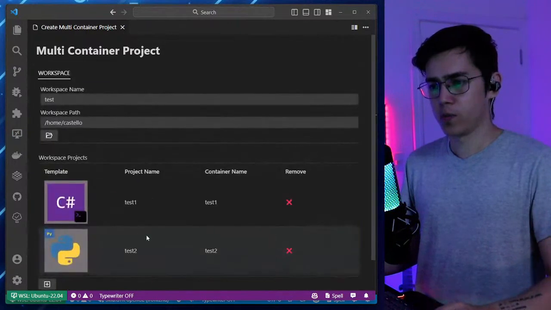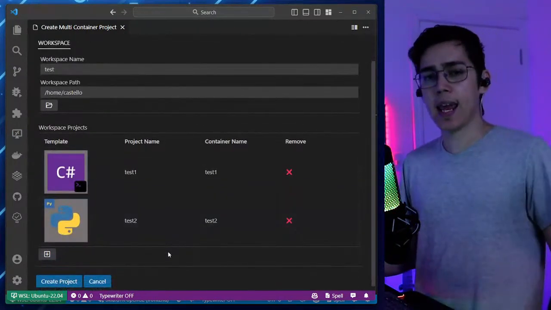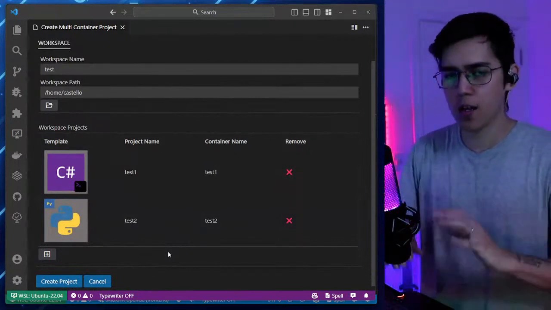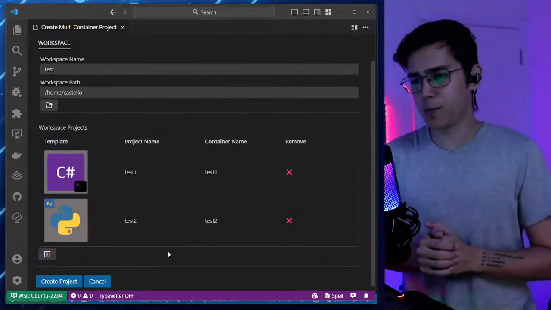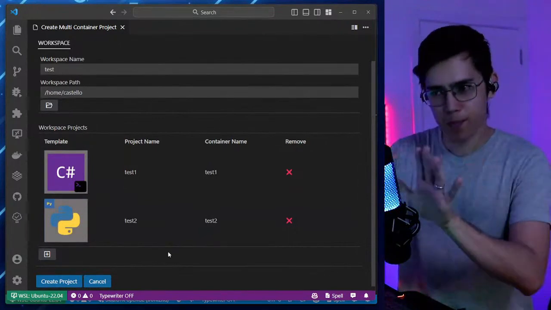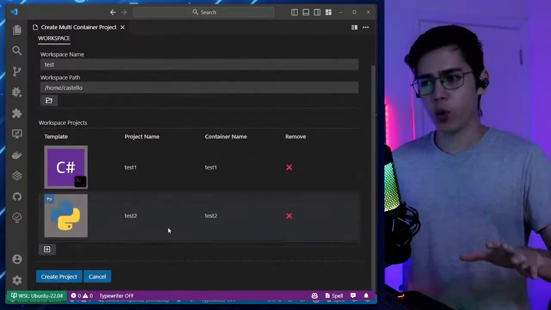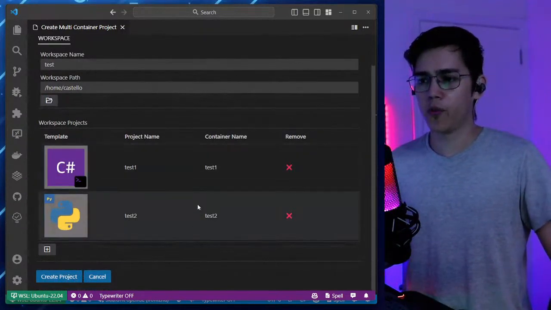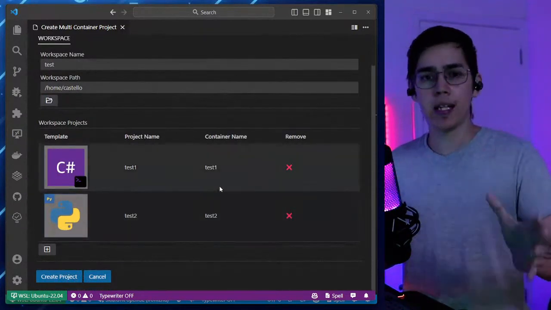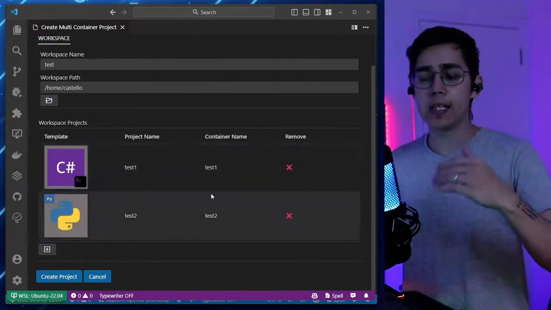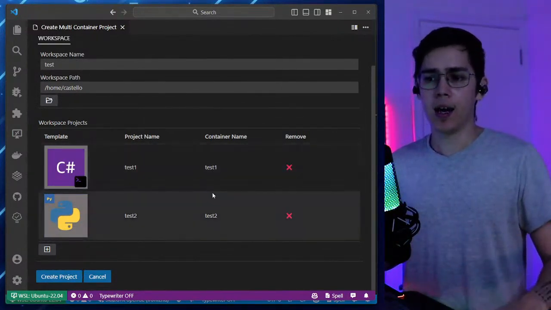Test two. Okay, so this will create at the end. I will not create it now because the chances of having some issue or some bug is big. So let's leave it this way. It's only to show you guys what we are working on. You create a multi-root workspace project of VS Code with these two templates inside of it.